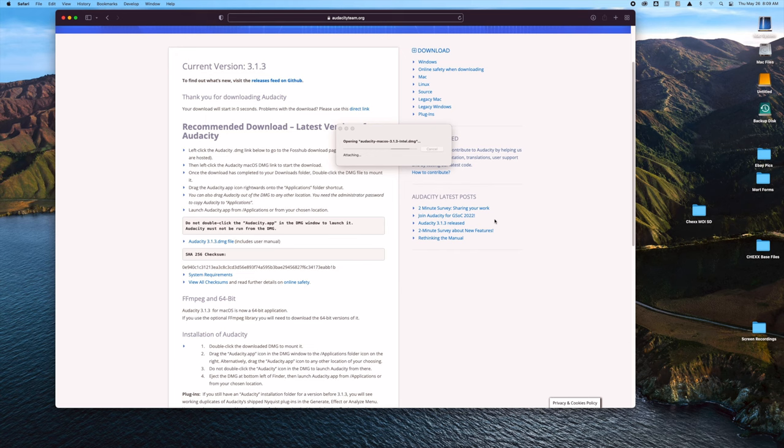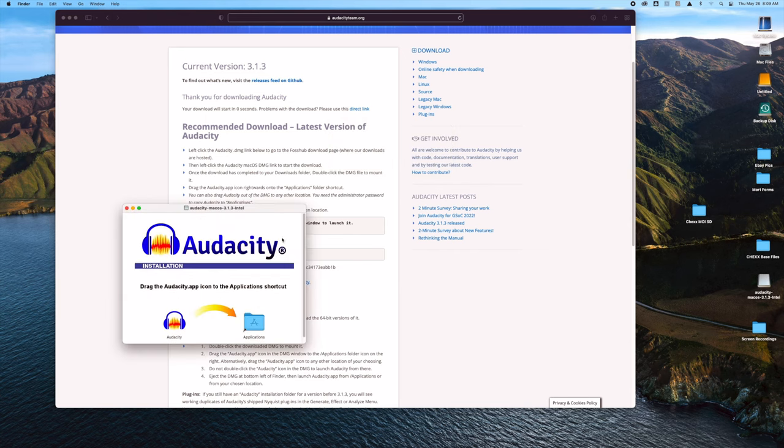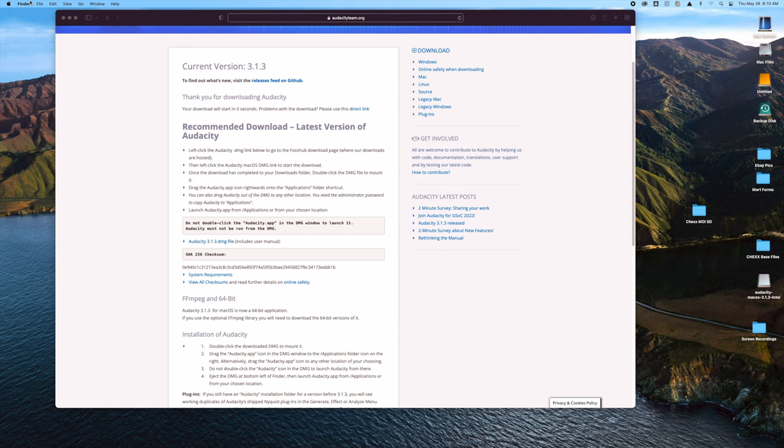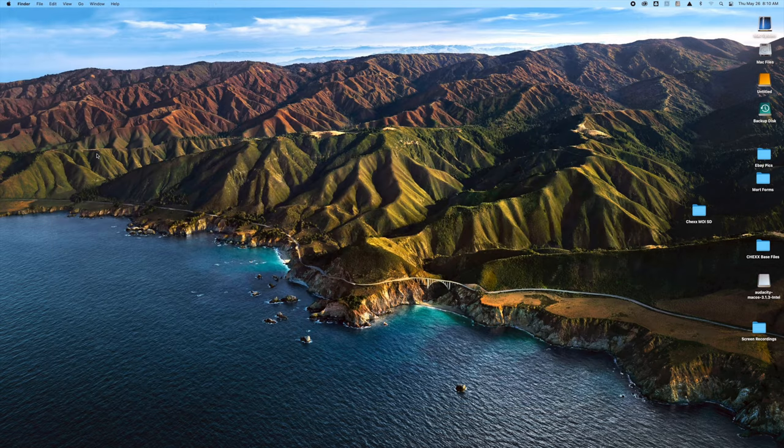Go into your downloads folder, and you can go through the install directions. There's an executable in the Windows version. For the Mac version, all you do is drag it into your applications folder. I'm not going to do it because I already have it installed. But Audacity is a great tool for doing this, and it is 100% free, and I've been using it for years. Don't have to worry about viruses or anything else.